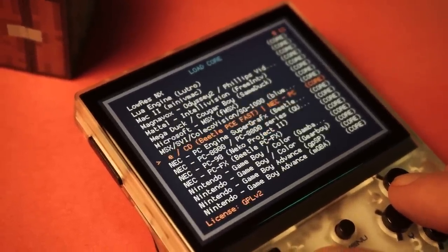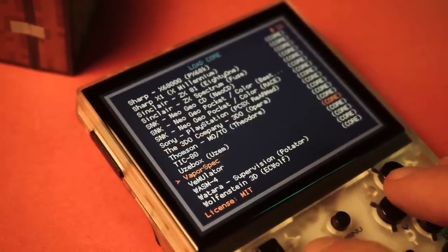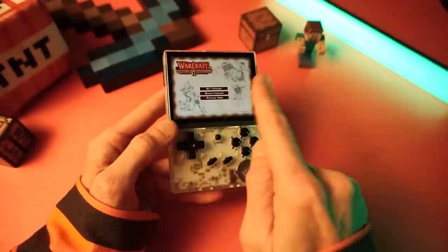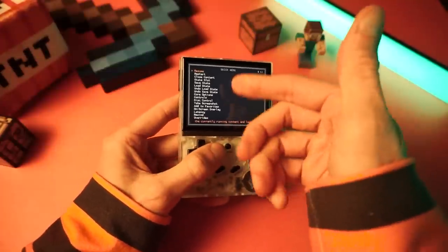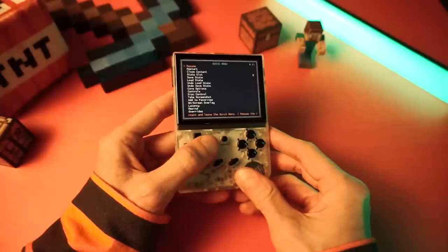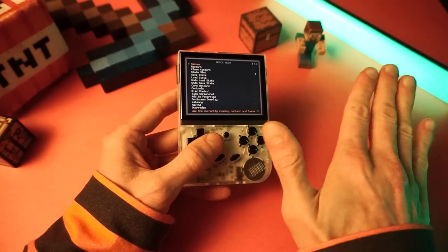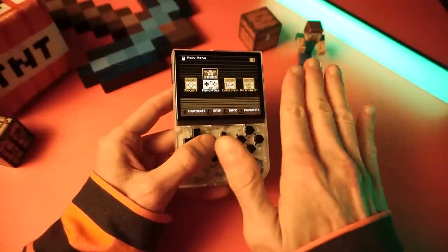I should mention that this GarlicOS image in general is kind of early in development. Some stuff doesn't work. For example, I was getting dual inputs in my DOS games. The D-pad was bound to WASD on the keyboard, but also bound to the arrow keys on the keyboard, and there was no way to unbind them, as far as I could find, and I tried for a while. That's just one example. There are a few small things that don't work quite as expected. But as the system matures, these little quirks will get ironed out, and even as it is right now, today, it is still way better than the stock OS. All the important stuff works fine. You won't have any major issues.